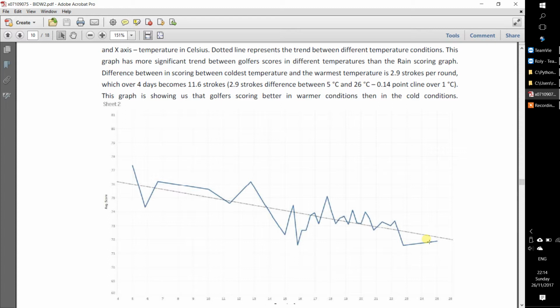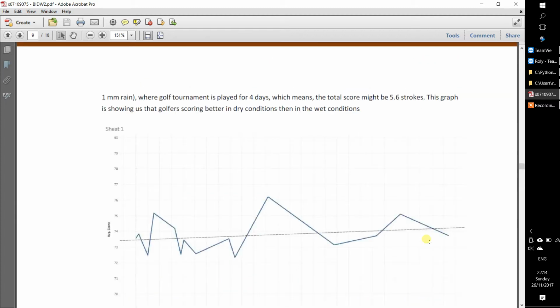But when I set out to do this project, I had a different opinion, especially about the rain, because personally I play better in the rain, so I was interested to find out if the pros play exactly the same way, but according to this, they play better in the dry.